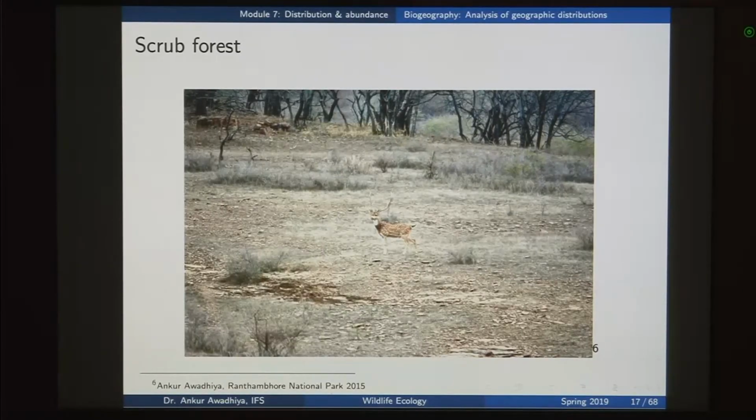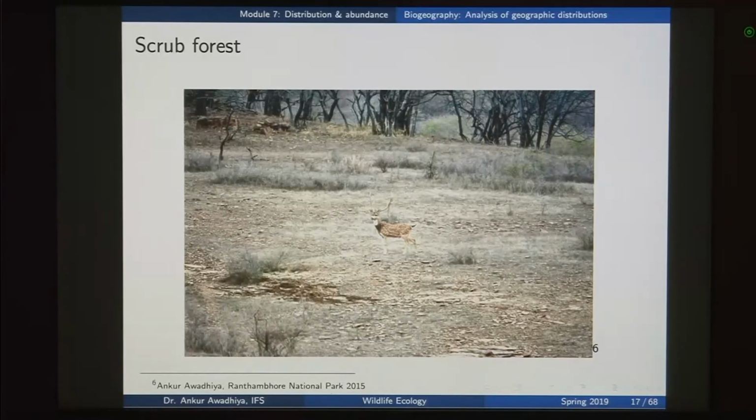So, typically the ground flora is exposed to a very heavy amount of solar radiation. So, the plants would be adapted to that as well. So, you would find a number of species where the leaves are covered in a waxy coating, not only to reduce the amount of moisture that is being lost, but also to reflect the solar radiation that is incident on these plants.